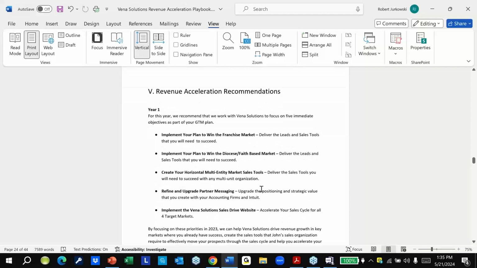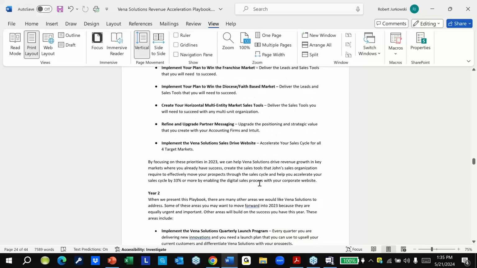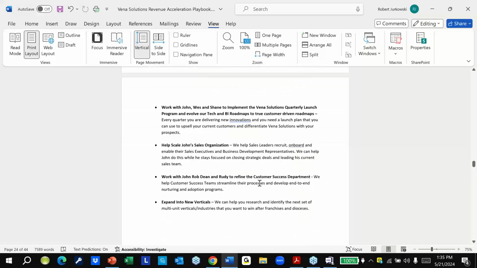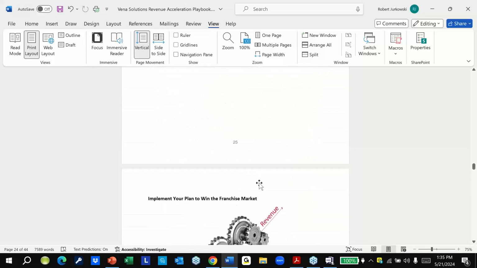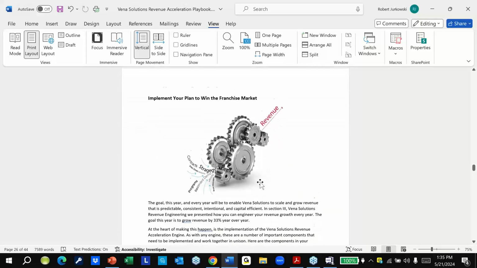And then finally in the playbook, the fifth area is what are the recommendations? So what are we going to do in year one? What are we going to do in year two, in year three, and so forth? Because, when you're thinking about eating an elephant, you can only eat the elephant one bite at a time, as they say. And so in this case, what we're looking at is creating a plan and putting that plan in place. So you can see there's a lot of work that's gone into this playbook.